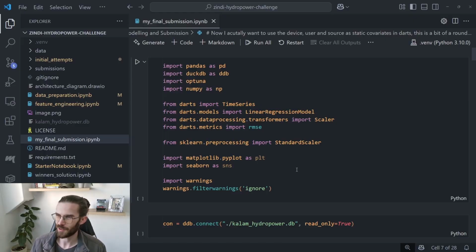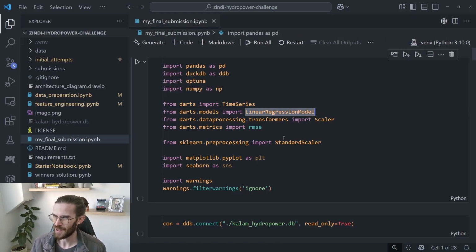The simplest model I could think of was linear regression. I actually use the Darts wrapper around linear regression. It lets you use lags quite easily, which I ended up using. Initially, I was leaning towards using an XGBoost model or a gradient boosting model, like LightGBM or XGBoost. But I decided to go with linear regression on a whim because I'd recently made a video on linear regression, so it was bouncing around in my head. It was also super fast to train, super fast to try things out with. So I decided to go there, and it turned out to work pretty well.